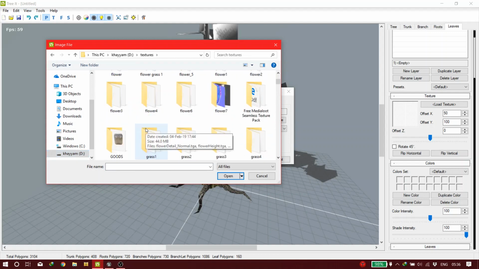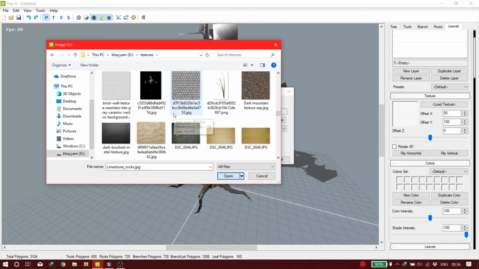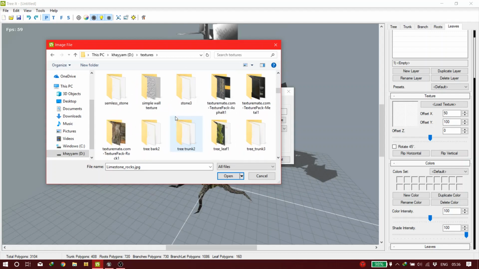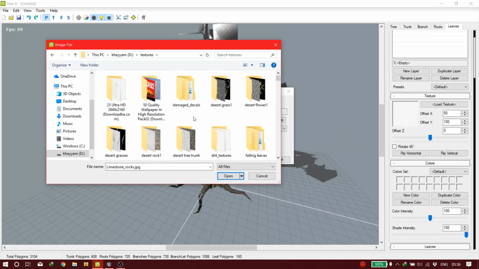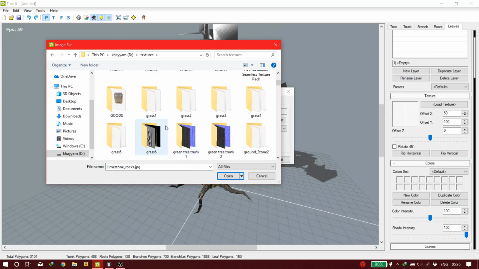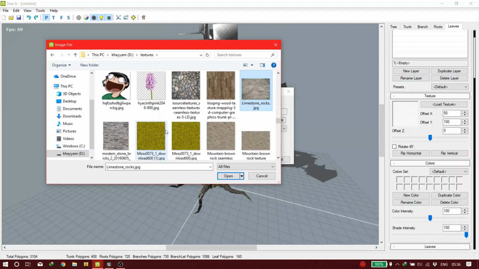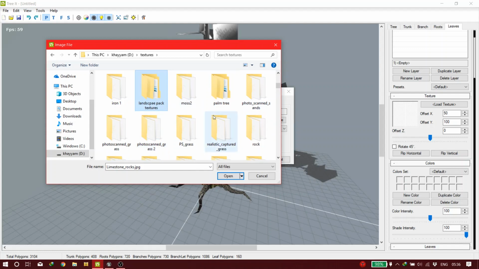Let's go to the textures. Let's see if we have any textures for leaves. I don't think so.